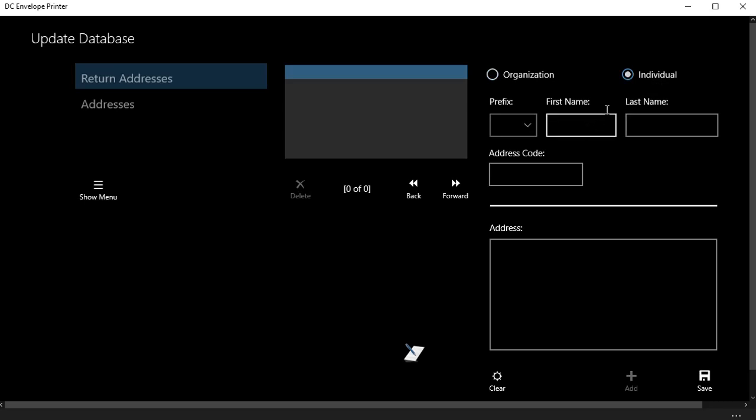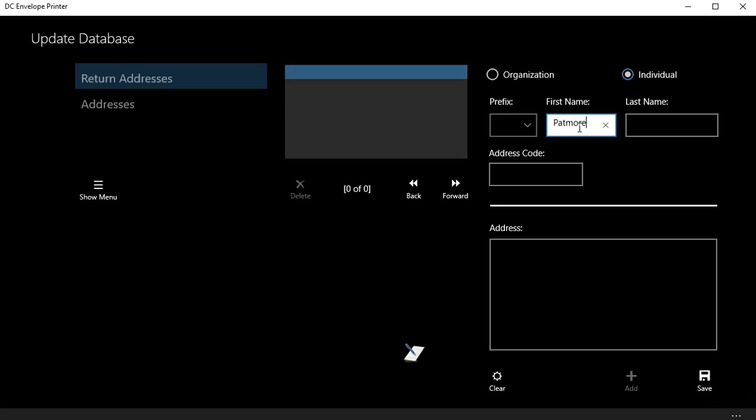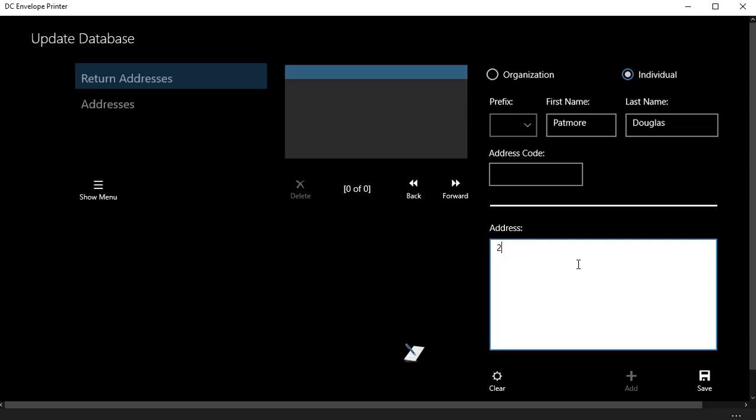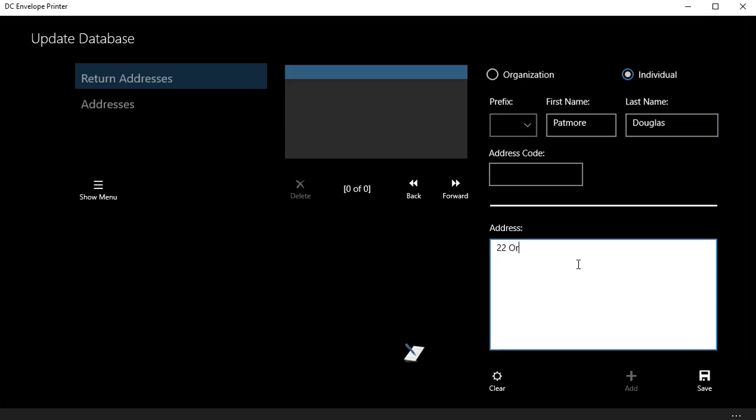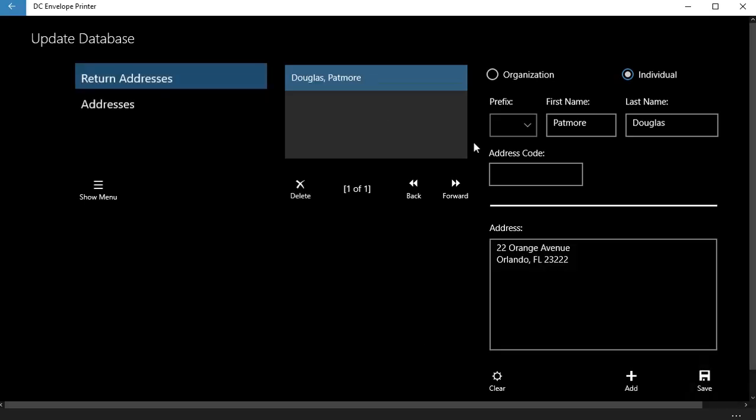So I'm going to enter my name. After you enter your address, you can just click on the save button, and the return address will be saved.